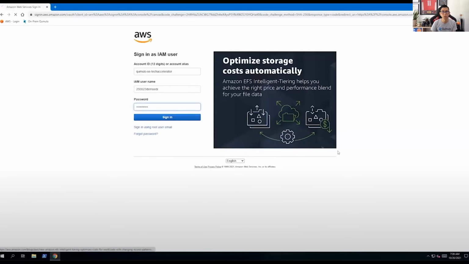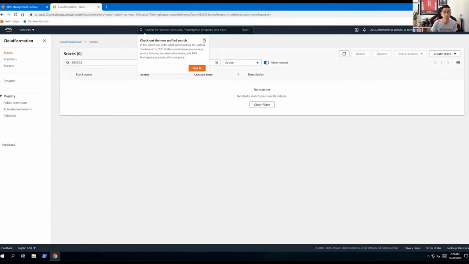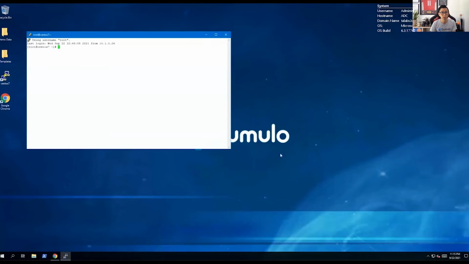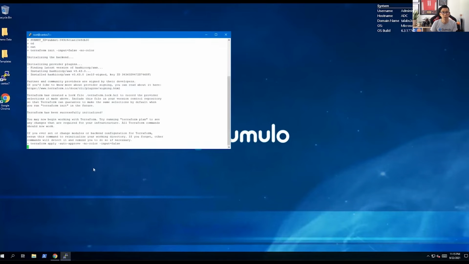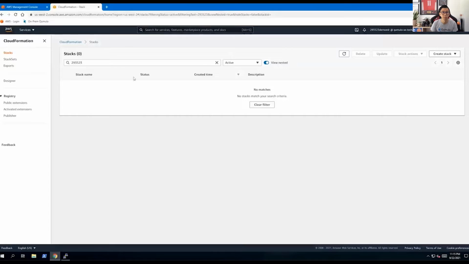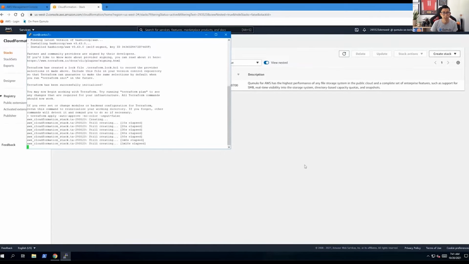All right, first thing we're going to do is log into our AWS environment and check for any existing Qumulo file systems. We can see here that there are no Qumulo file systems. So to set up this environment, we're going to run a Terraform script to provision a Qumulo cluster inside of AWS, doing all that heavy lifting. While we get this up and running, we'll flip over to our console, refresh, and we can now see a cluster being set up inside of AWS.